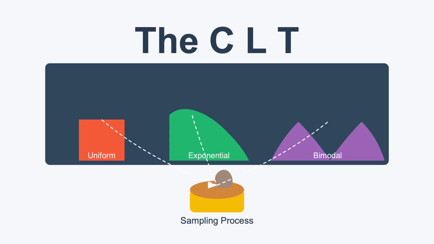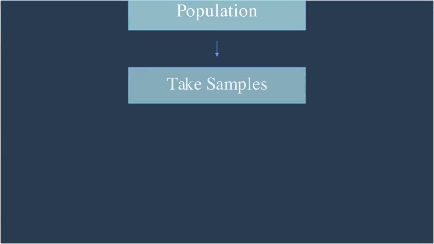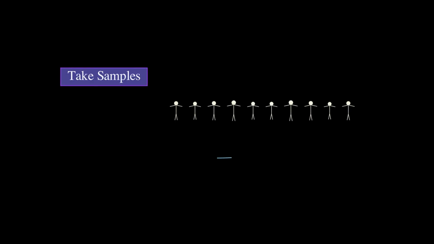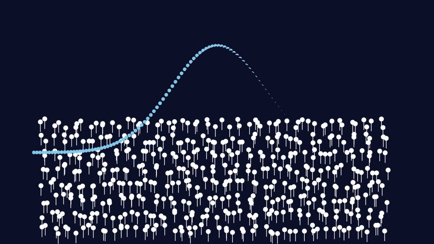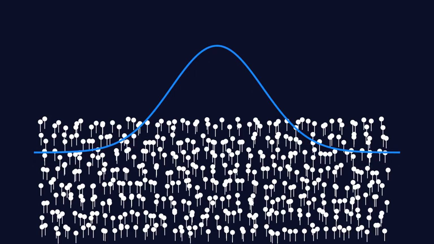It states that if you take sufficiently large random samples from any population distribution, the distribution of the sample means will be approximately normal. And the larger the sample size, the closer to perfectly normal it gets. Think of it like this. If I pick a random human, their height might be anything. If I pick 10 humans, their average height will likely be closer to the global average. If I pick 10,000 humans, the average of their heights, if plotted repeatedly, will form a perfectly Gaussian curve. It is like nature's way of saying, hey, let us just average things out.